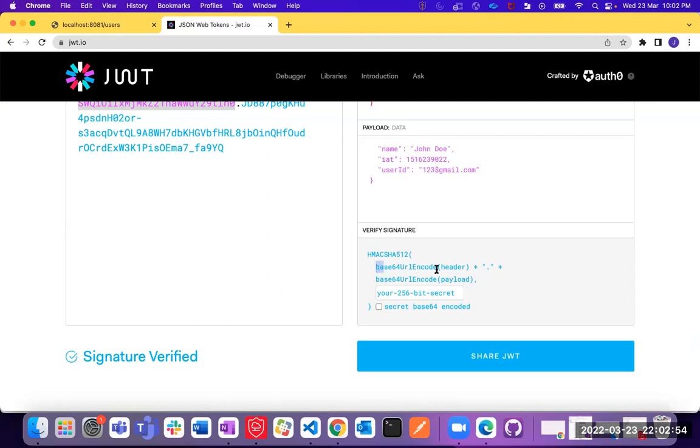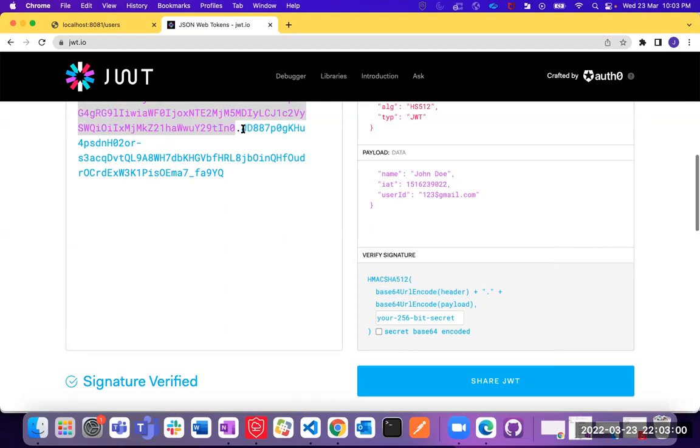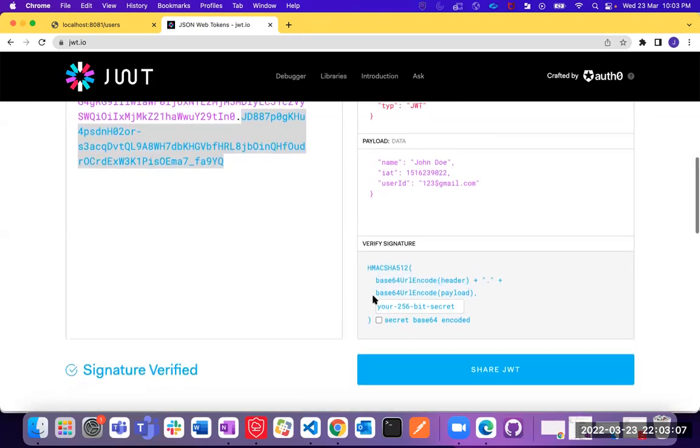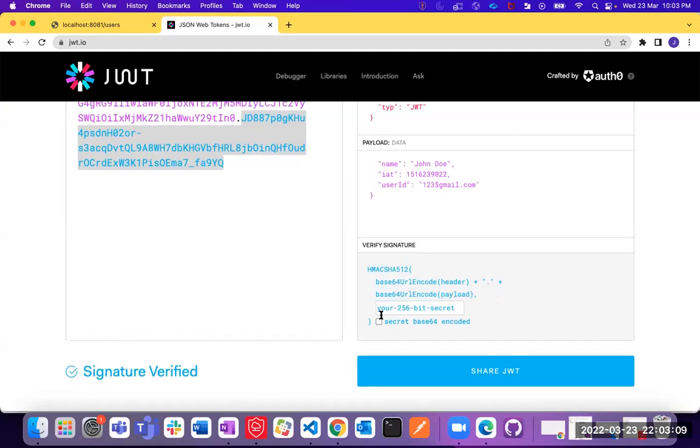Similar to that, your JSON web token generates the third part, the signature part: it encodes your header dot your payload dot, and the third part is going to be your secret. As of now, the secret is a 256-bit secret.